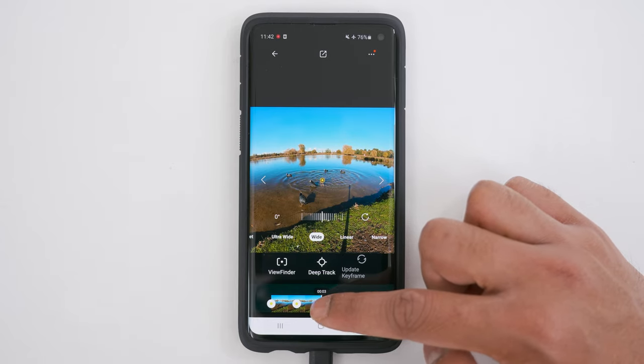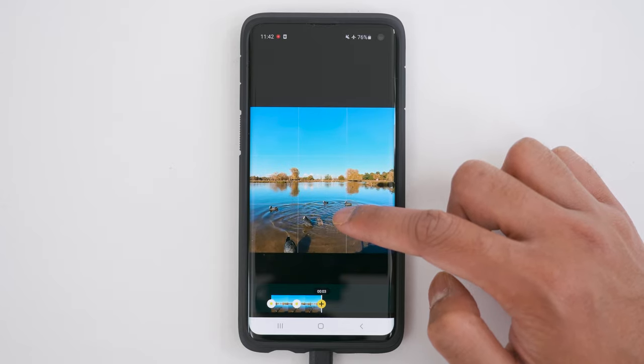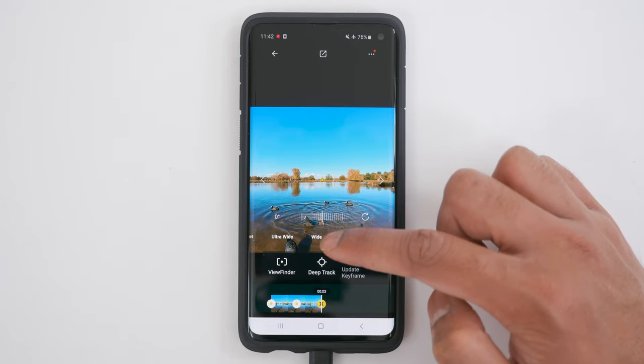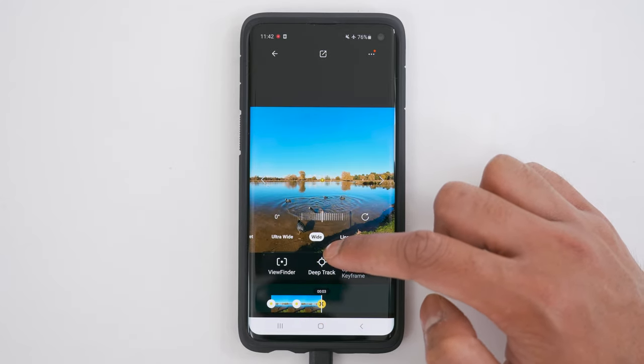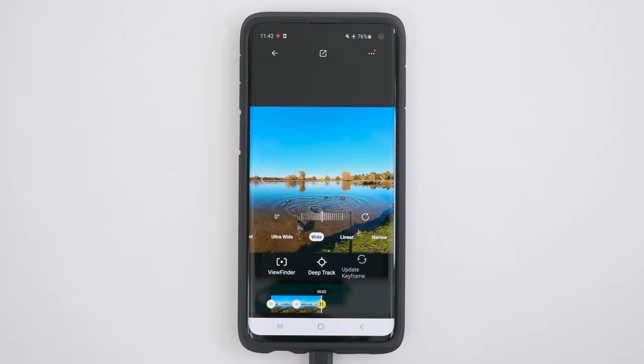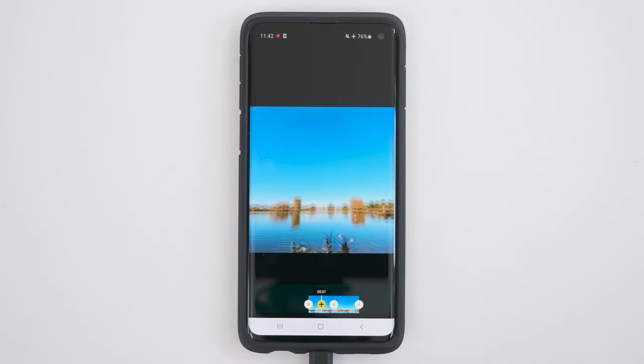So if I remove this pivot point, I'm going to position the horizon in the center of the video. Add a pivot point here and change the view to wide. And as long as you add the horizon in the center of your video, you will always get a straight line. So now you have a shot which looks like this.